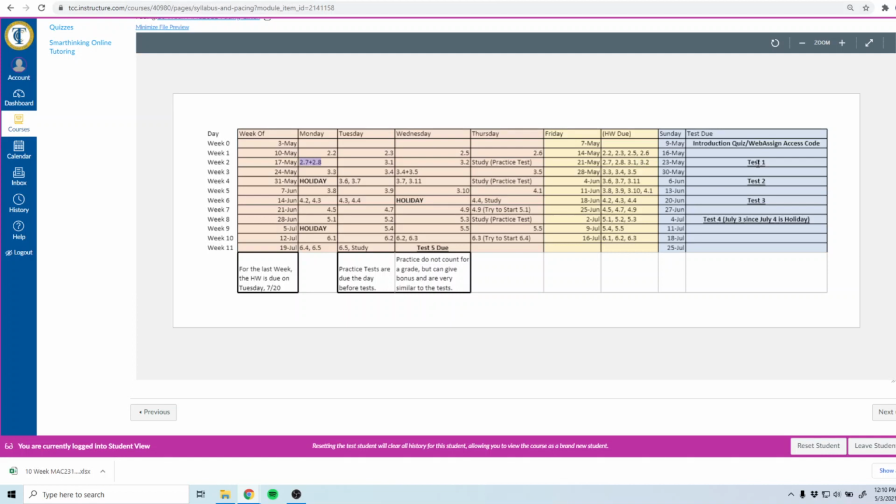But I try to make sure that the test weeks are a little lighter as far as time amount spent on homework and lecture goes compared to non-test weeks. So whenever you're looking at the schedule here, you'll probably notice that pretty much every week we have 3, sometimes 4. Just one week it's 2. But the main thing is that I've pretty much organized it so every single week that you have a test, that Thursday, you should be able to commit almost entirely to start studying for the test on Sunday.